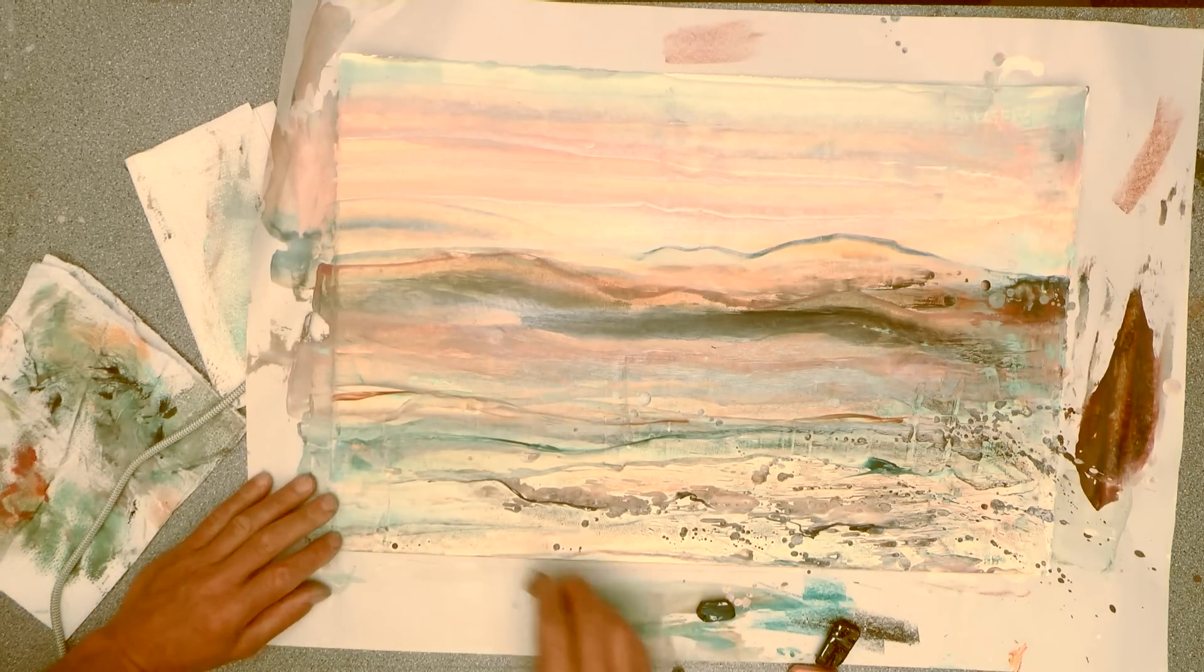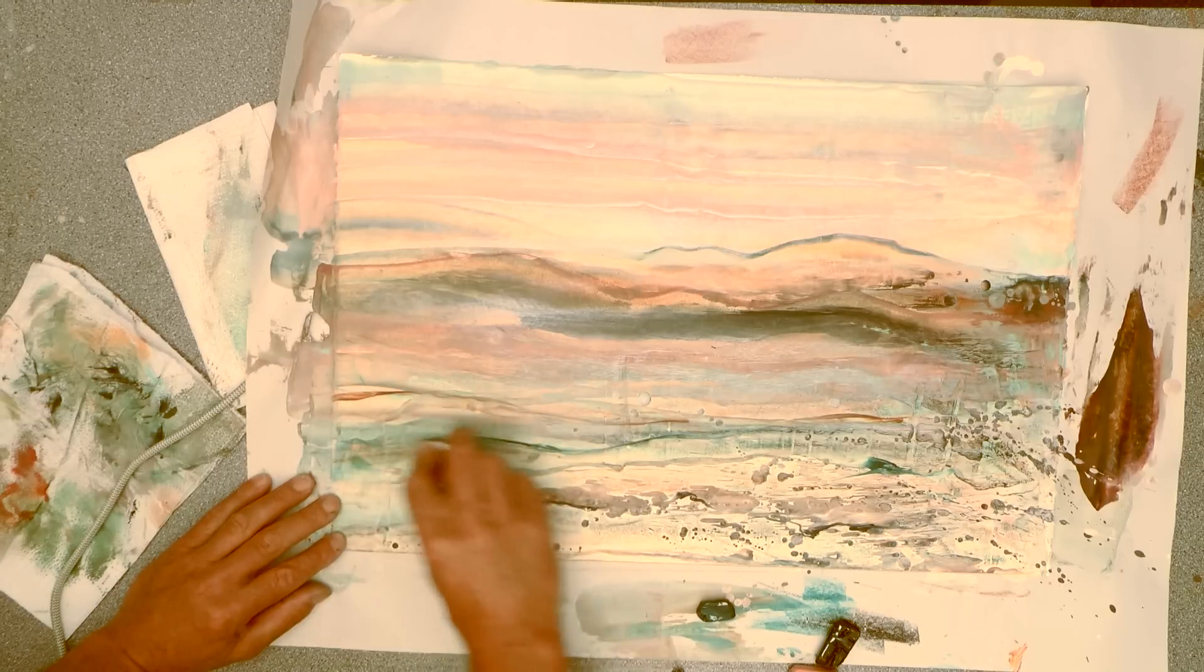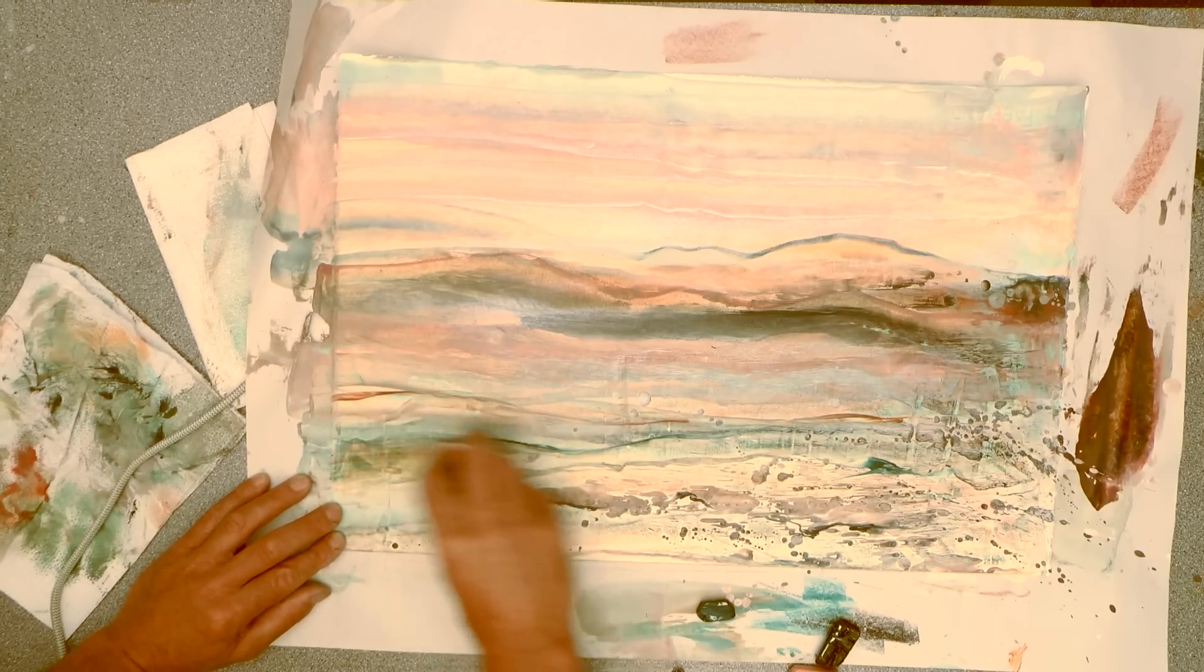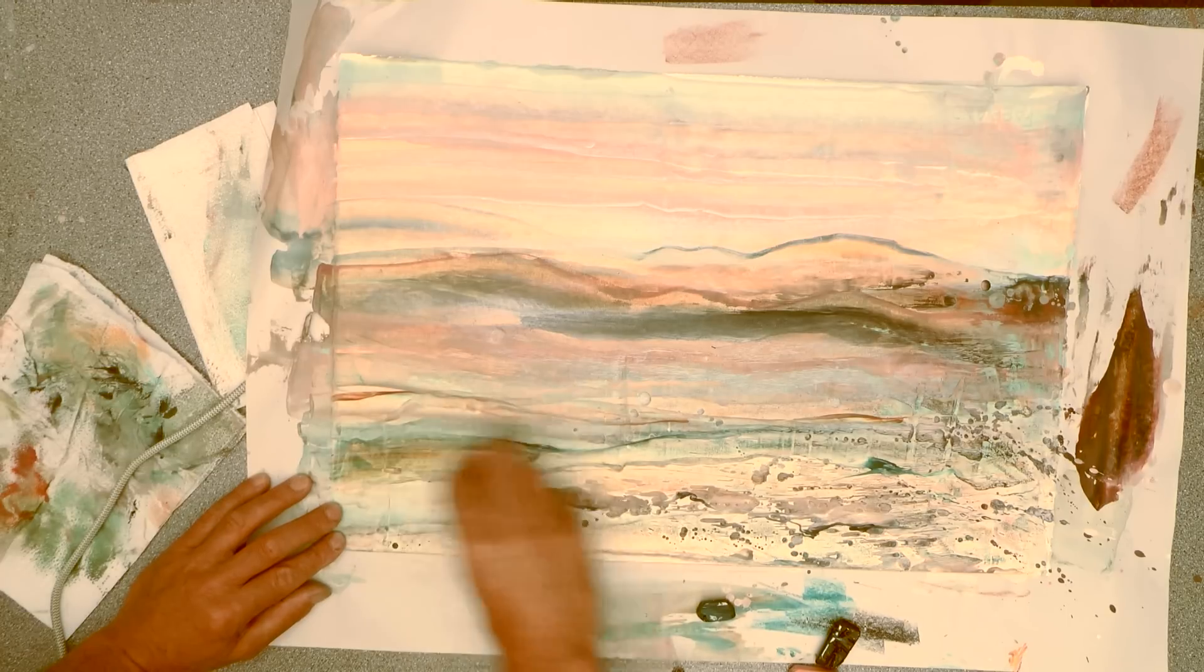And this bottom corner on the left is just way too weak. So I feel like the picture's falling out there somehow. So I need to strengthen that up. And again, because I'm using a lot of the blocks for sort of craning purpose here, craning on top of the wax that was applied with the iron.